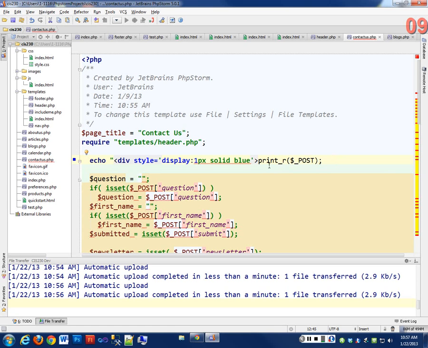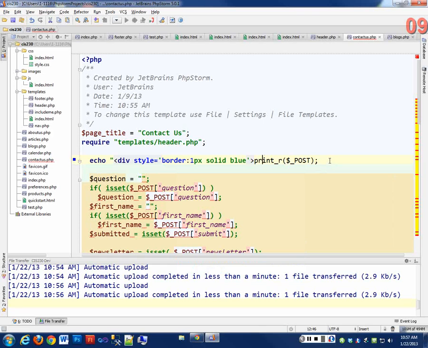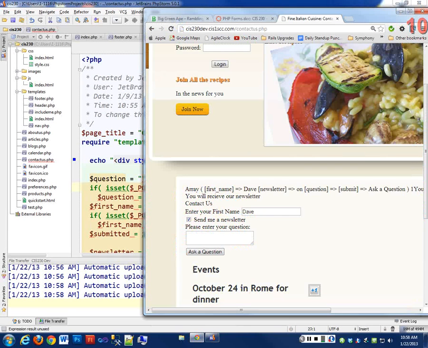Picky, picky, picky. And we're going to append what this method returns, a string. So I'm going to append the closing div. And now it'll be a nice blue. See, RubyMine even tells me what color it is here. Isn't that nice? Because I said solid blue. And let's see if this works.